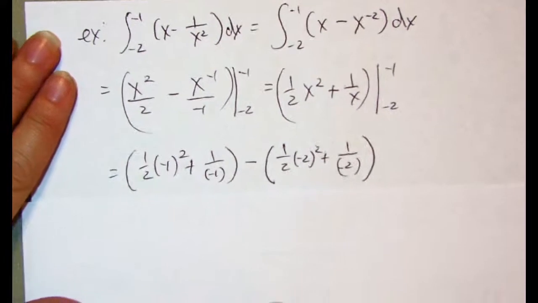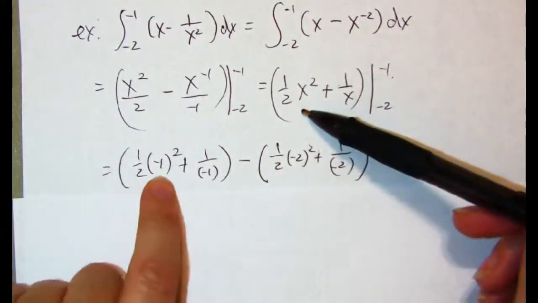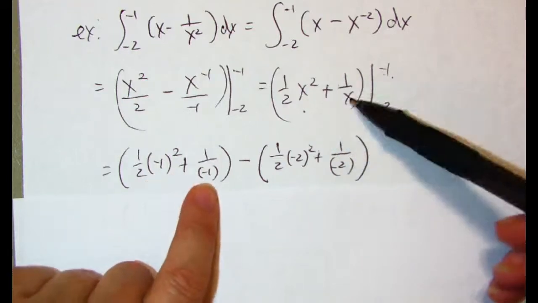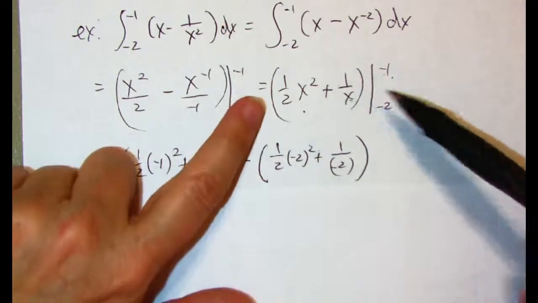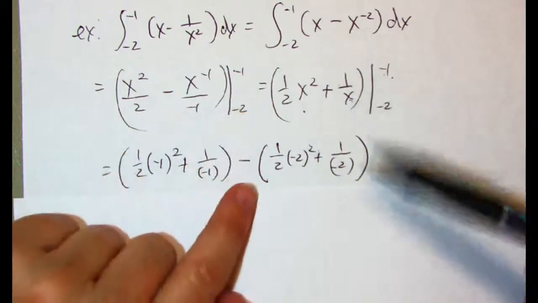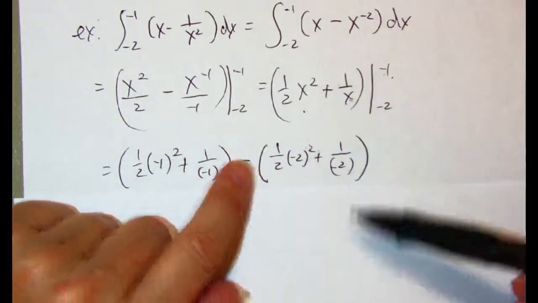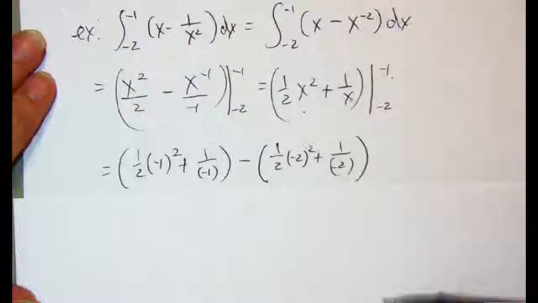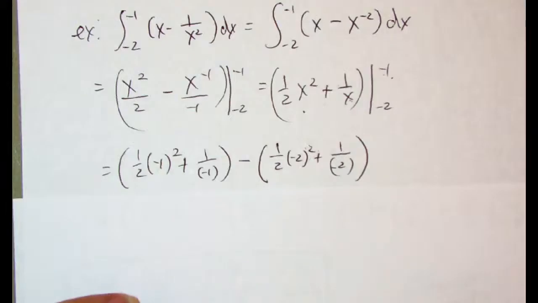So take a look at this. I did negative 1 in here for x, very careful with the parentheses and the square. Again, the parentheses here, putting in the negative 1. I scoop that up, minus, now I'm going to do this again by putting in the negative 2. So 1/2 negative 2 quantity squared plus 1 over negative 2. So this is going to have some really nasty algebra in this assignment. The key to this is to be very careful. So let's go ahead and continue.